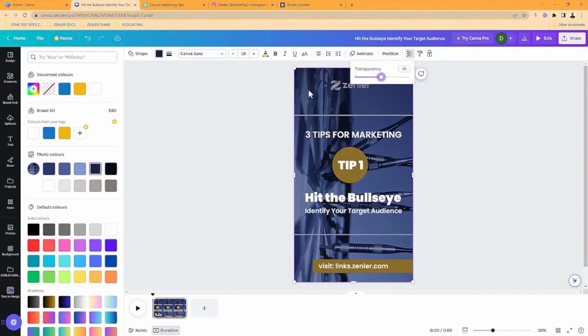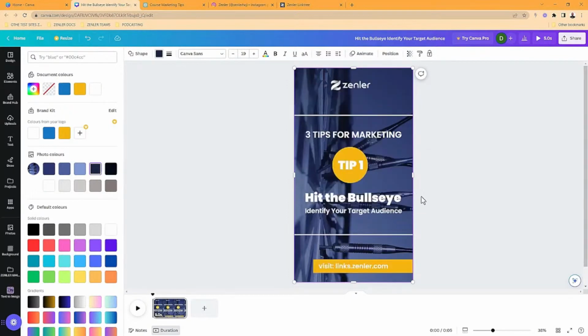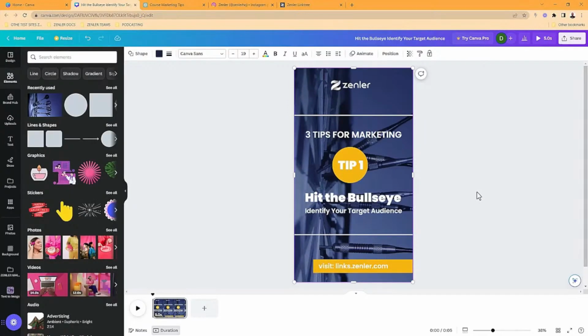That looks nice. Then I'm going to right hand click, go layer, send to back. So now it stands out a lot more, and you can adjust that. Sometimes it's only a subtle bit, but it just makes a difference. So I've got it on sort of 25. So this is our first slide, created easily.